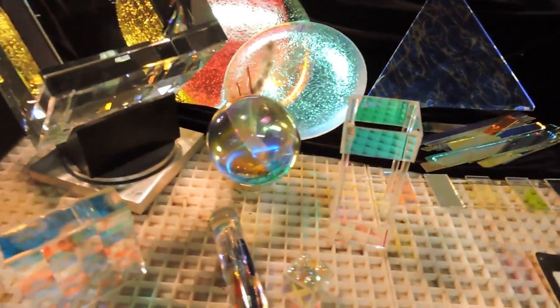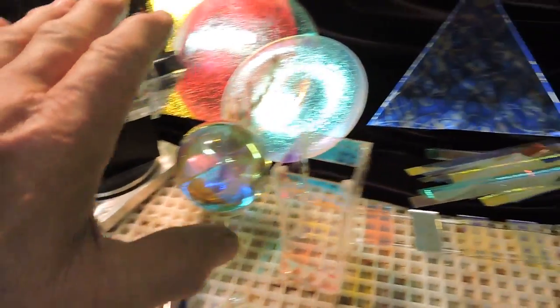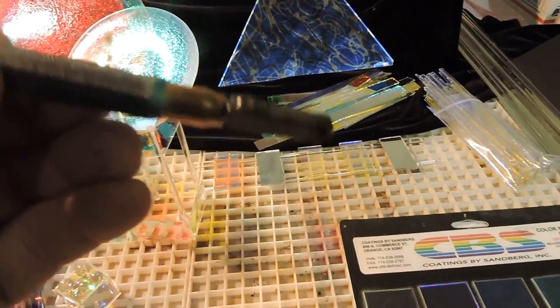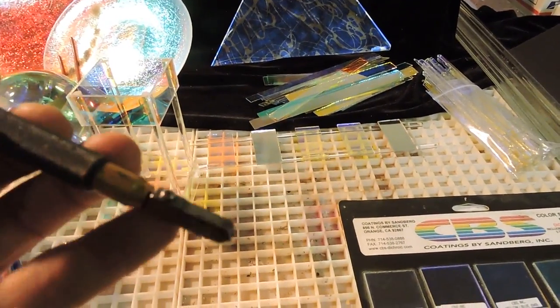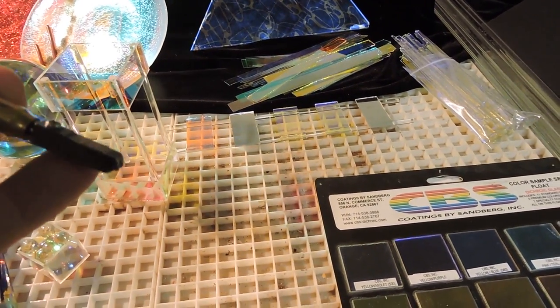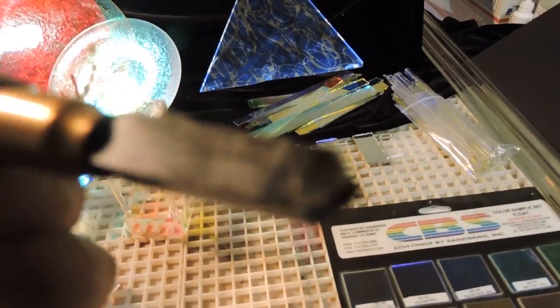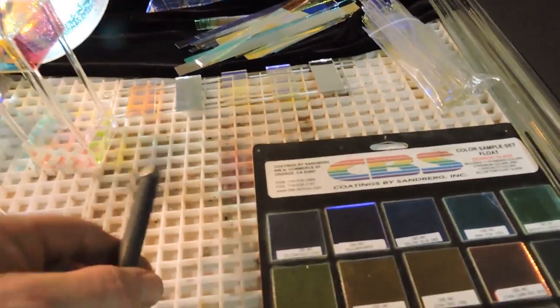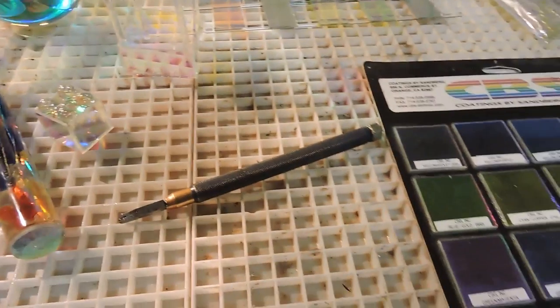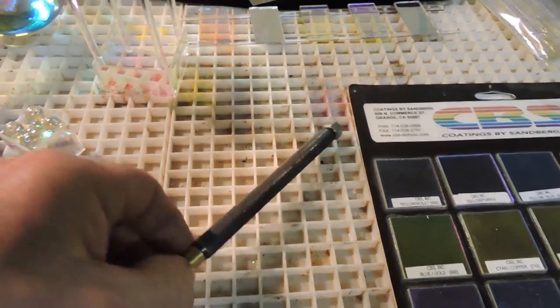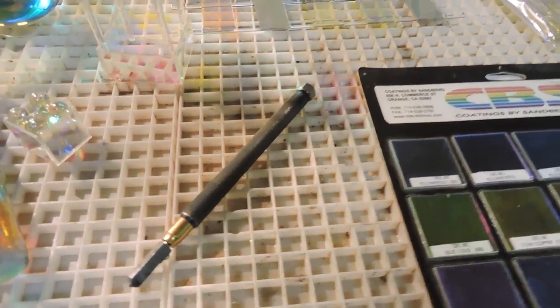The thing with the Boro is it being a hard glass, no matter what application you're using it in, it takes more than your cutter to cut this glass. This is a standard carbide. Works great on soft glass. We all know that. This is just your Toyo TC10 tip, so it's nothing elaborate. It's a great cutter. Works in all of our stained glass, as we're all comfortable with this, whether it be a pistol grip or this brass one. We're used to that.